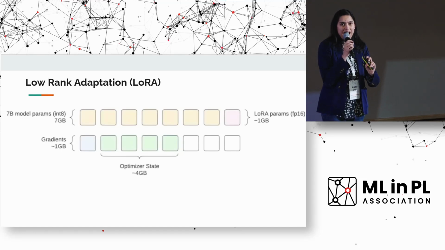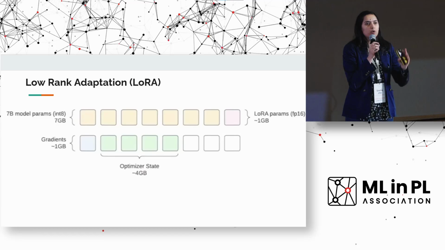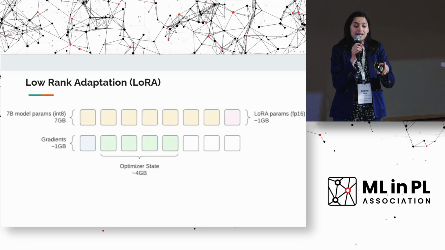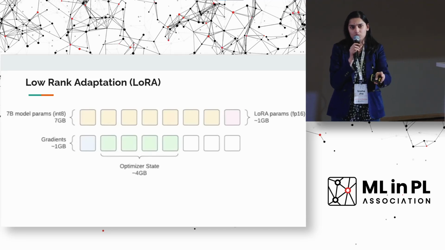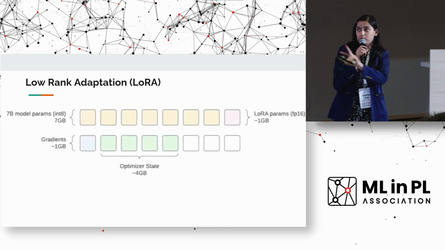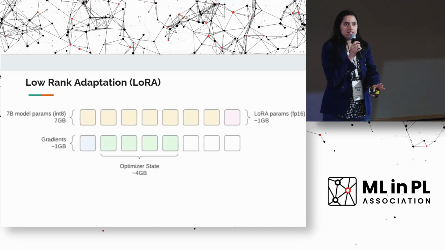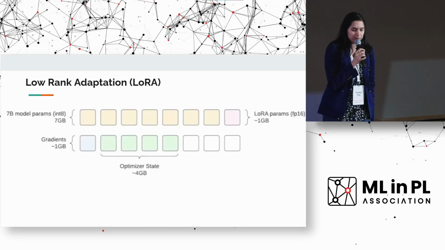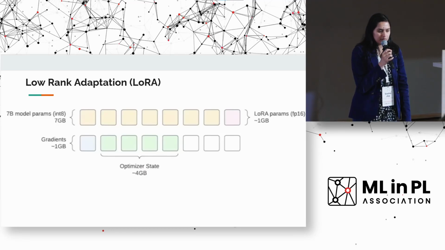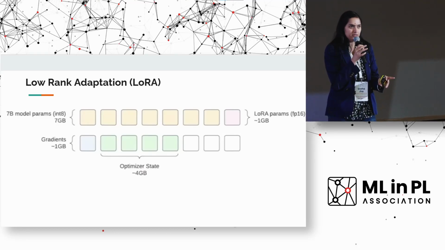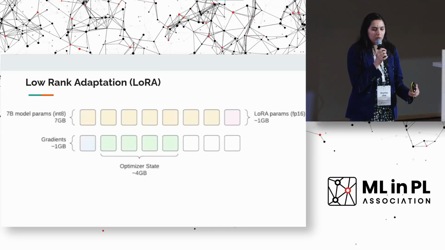Now, because you've added a hyperparameter, you have to decide what the right rank is and which layers you are working with. It does add an extra bit of what we call LoRA params here, right? But that's still a very, very minuscule fraction of what it is saving you. So we are already doing reasonably well, much better than where we started. Hopefully, people are slightly convinced about that. What else can we do?